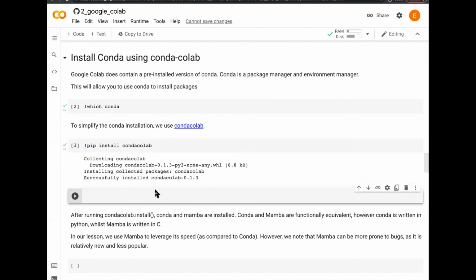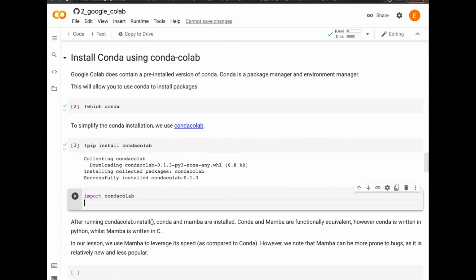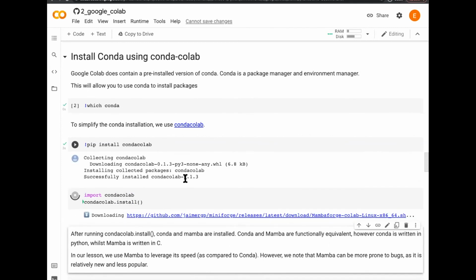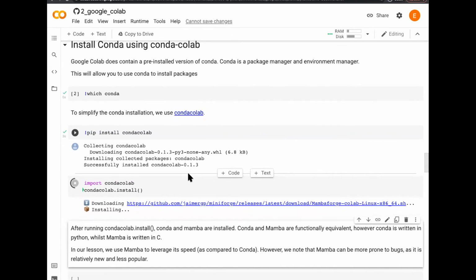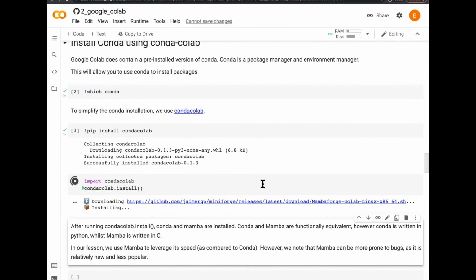From here, we can simply type import condacolab, and then condacolab.install(). This is going to download the latest release of Mambaforge and install both Conda and Mamba onto our system.